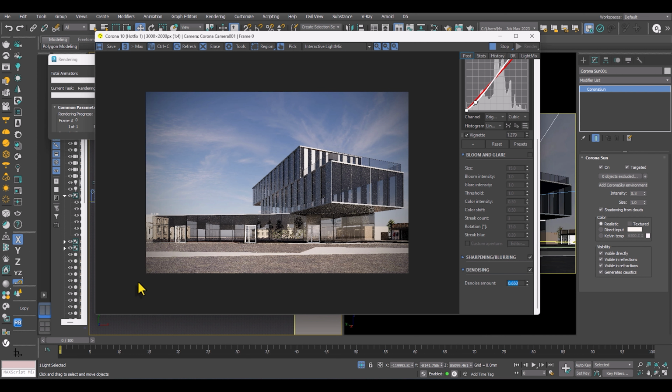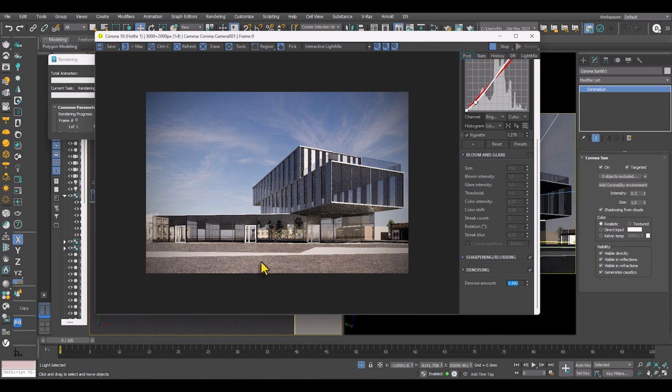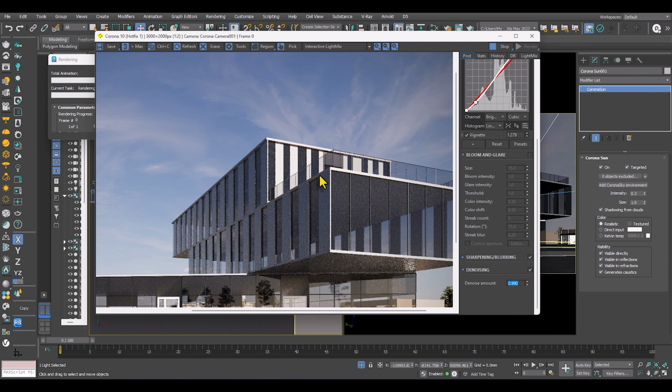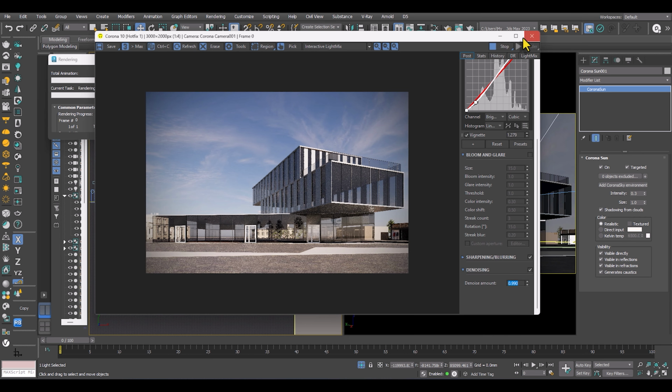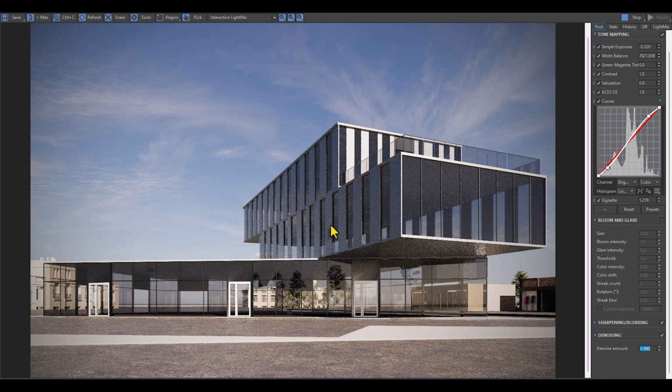If you put maybe 0.99, in that way you can remove all of your noise. Okay, after the render finishes, you can see the actual output. You need to practice the sunlighting and then the environment making and all kinds of things.